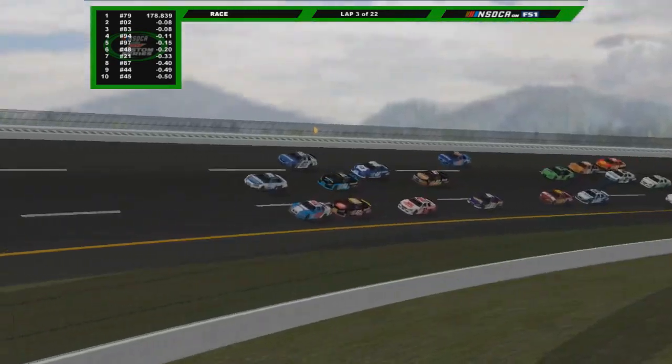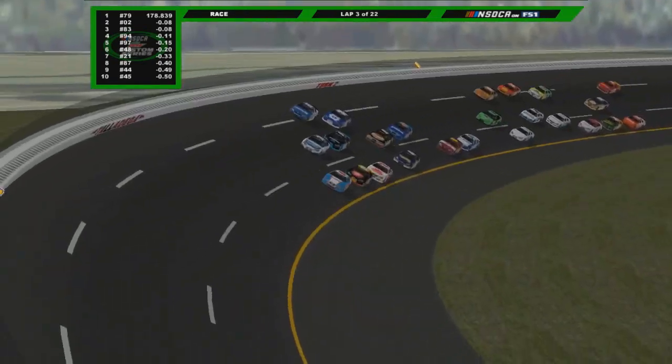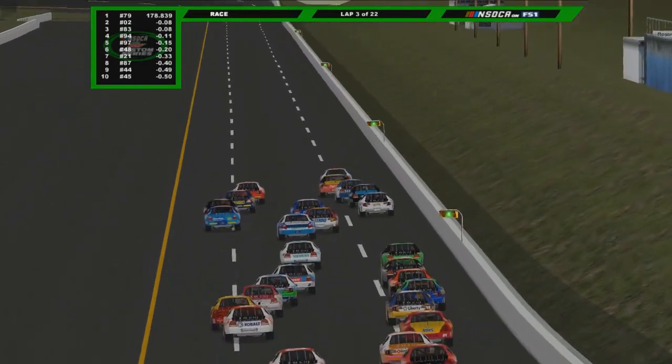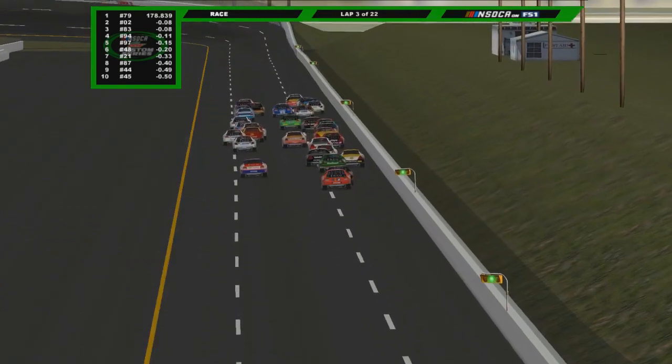And Finn Guy, he can work the top pretty well. He can get some big runs, but if the inside charges back like Alex Fletcher just did, you're going to be hung out to dry. Pack starting to split up just a little bit now as some of the faster cars push to the front. Look at the back. Stapleton still trying to hang on.